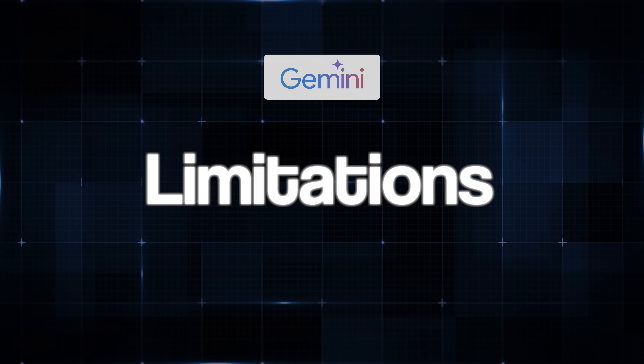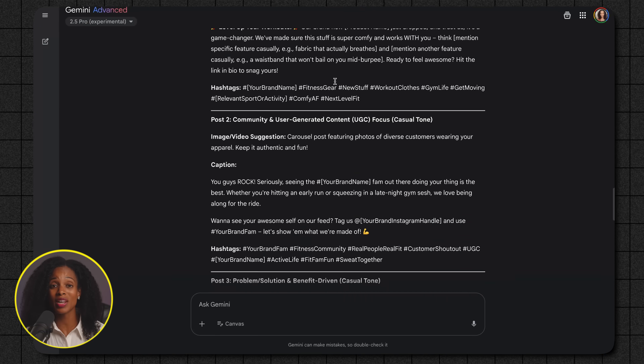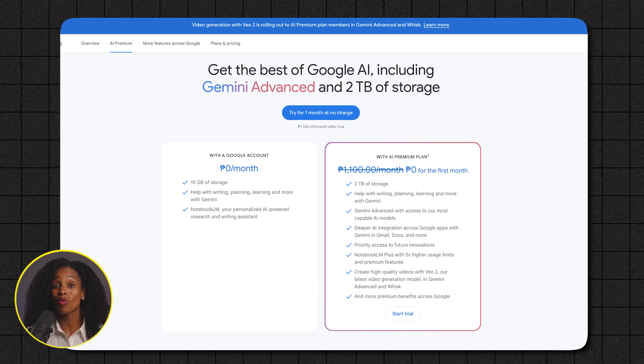Now let's talk about some of the limitations of Gemini. If you're using it for writing, sometimes the output can have a more formal or academic feel to it, more AI-like than some other tools like Claude. So I usually have to prompt it to write in a more casual tone to get exactly what I'm looking for. If you're using Gemini more for work purposes — like writing work emails, research papers for school, or more technical documents — then Gemini is perfect for that. In terms of when you'd want to consider upgrading: if you deal with a lot of big documents, if you're already part of Google's ecosystem, or if you want a really powerful AI model with a large context window that can do really complicated tasks, then you really cannot go wrong with Gemini. It is well worth the $20 per month.